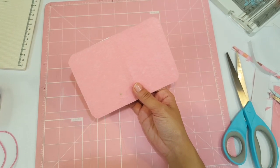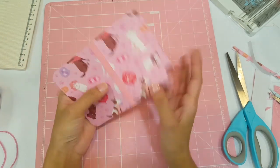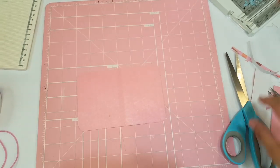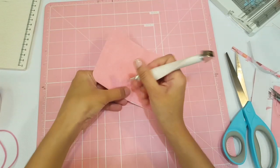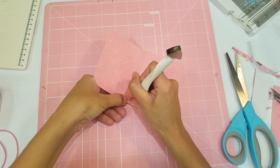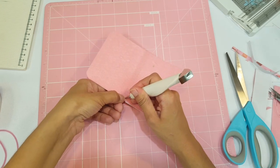So what I'm going to do is, this one's just an experiment for me, as you guys can tell. The elastic cording is pretty thick.